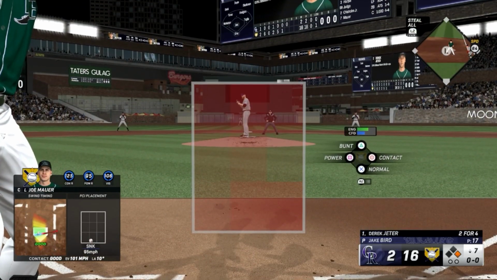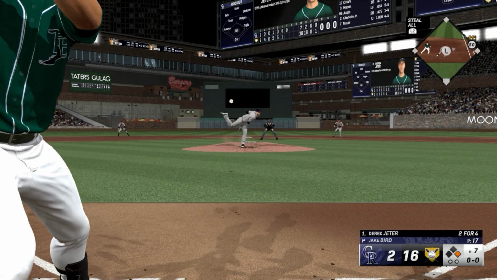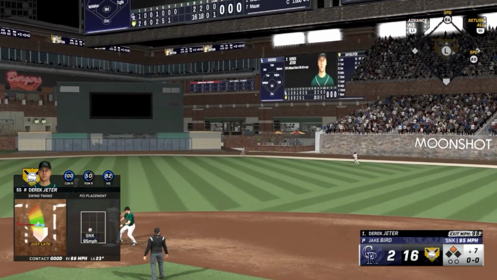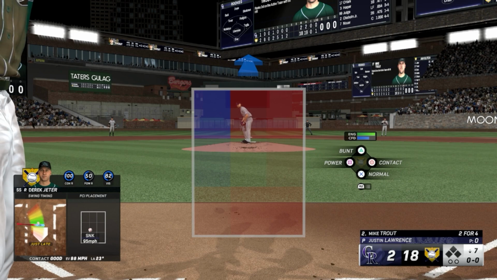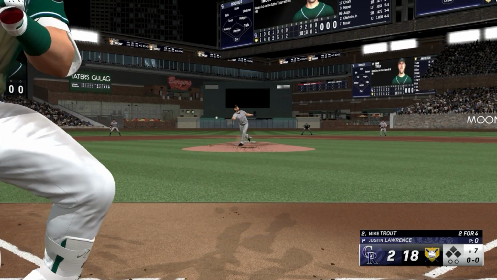So the lineup flips over. Derek Jeter digs in now. That one ripped. That's got a chance. And that is gone. So he just clears the wall. And they boost their lead. It's 18-2. Justin Lawrence takes over on the mound.